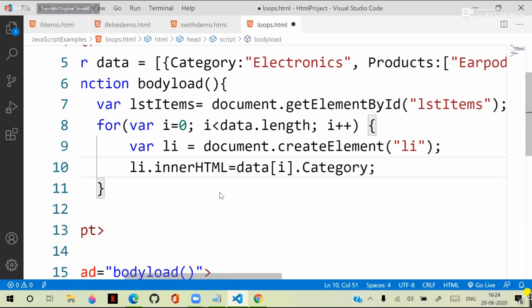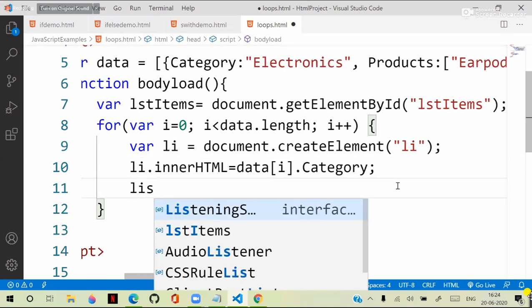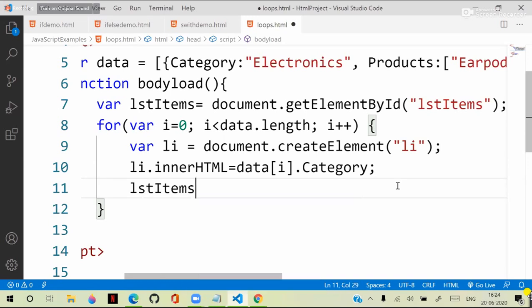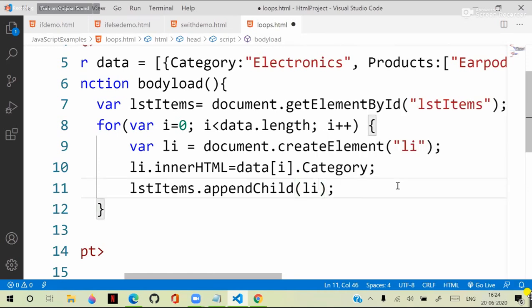That means category name we are adding. In this data, i value is 0, 0 means first record. In the first record two properties are there, category and products, and I am using category. That means we are getting the category name and printing it, and adding this to the ordered list. That means lst items dot append child, we need to add li. Okay, the list item is added.